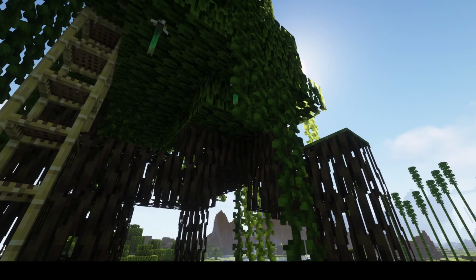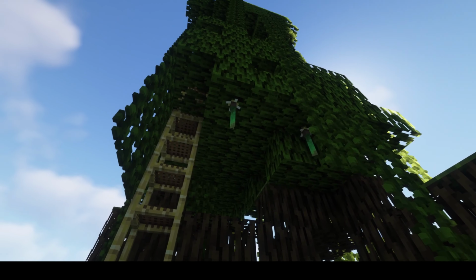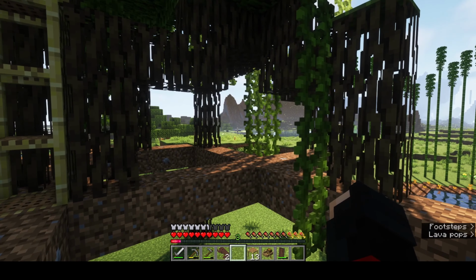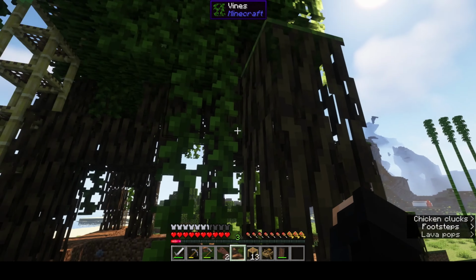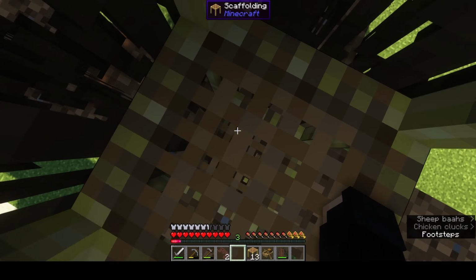So you have the roots down here, and then you have the tree that goes up, and these little things down here are called propagules, and that's how you grow the mangroves. So they grow like this with an open gap. So you can only imagine how painful it is to gather a whole bunch of mangrove logs.